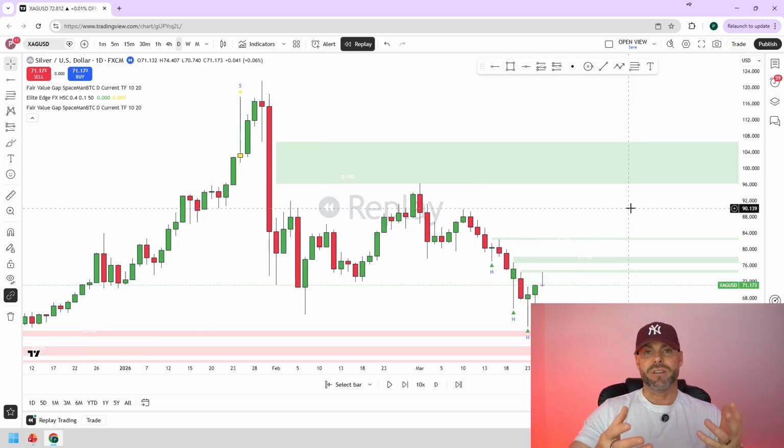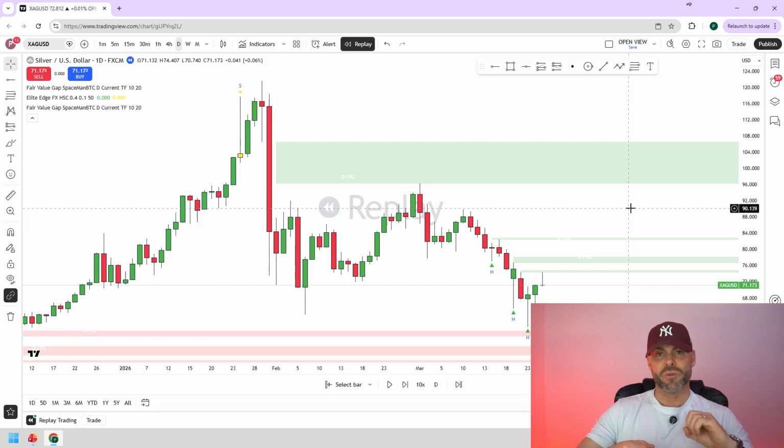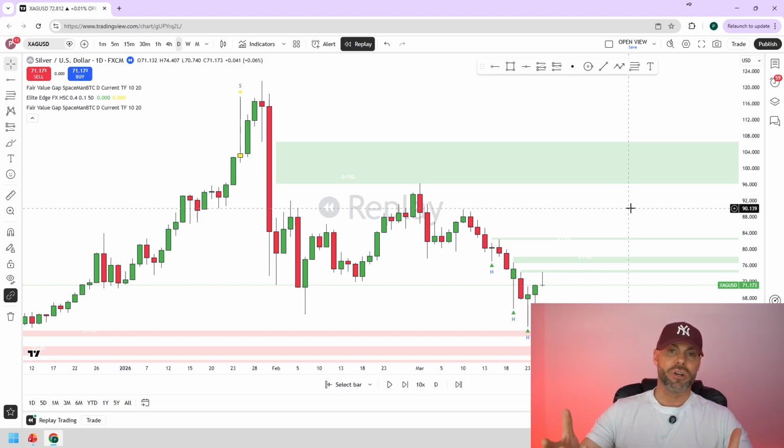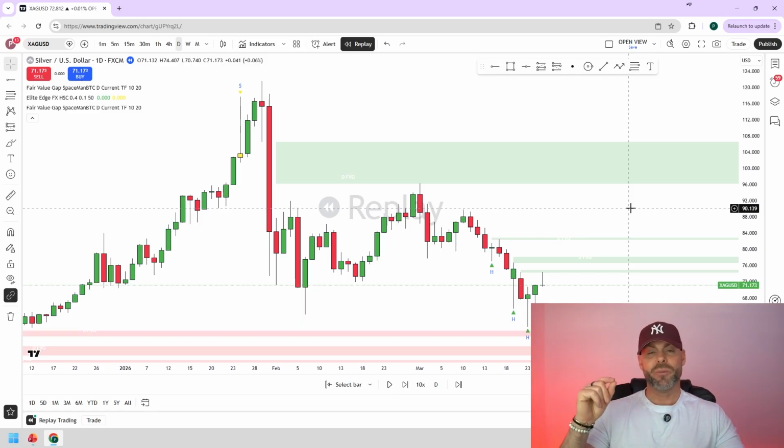So in order to trade this strategy correctly, we're going to need to understand a few concepts. The first one is the fact that the markets move in a fractal nature. So what happens on one time frame will also happen on a smaller time frame multiple times. Now I, especially when I'm trading this strategy, always like to get my bias, i.e. what direction I think the market will travel in, from a longer time frame. Now this could be the monthly, could be the weekly. In this example, it is the daily, and it could be as low as the 4-hourly. Depends on how much time you actually want to spend on your charts.